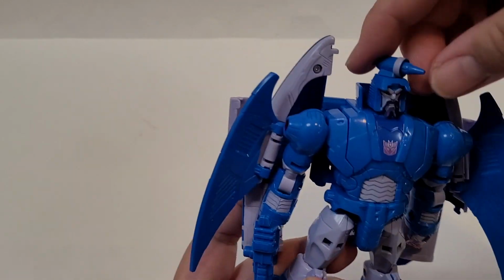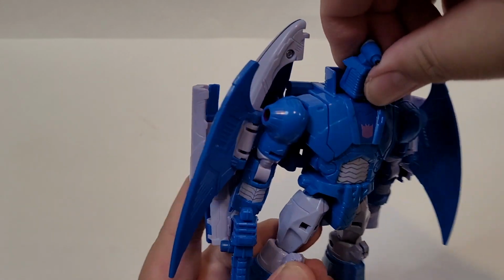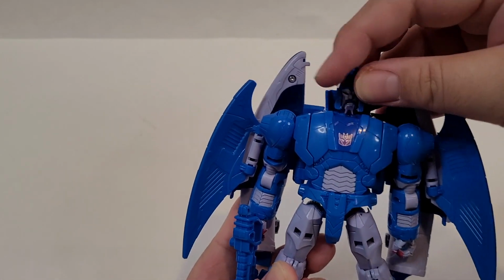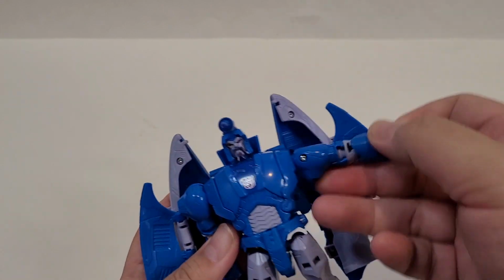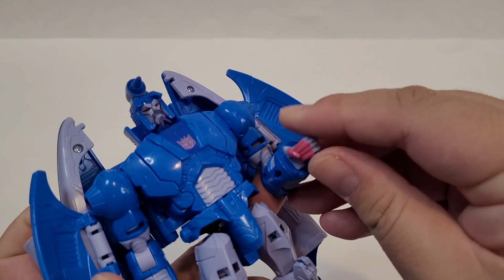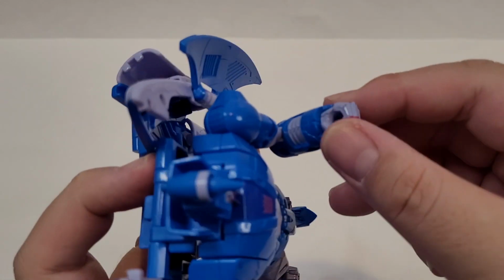And let's look at the articulation on this guy. You can rotate this thing around if you want. His head, I think, is on a ball joint, so he can rotate and look up and down. For his arm, he can do a full rotation. Single joint elbow. His fist can't really open or anything, it's just a closed fist.